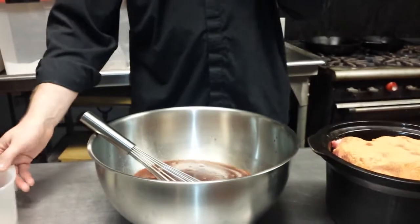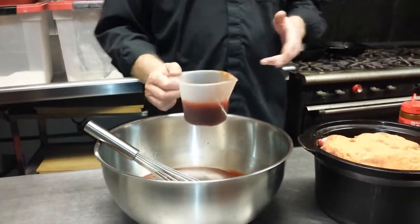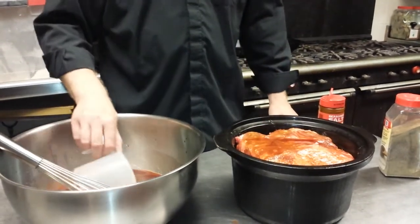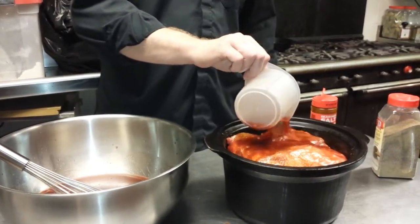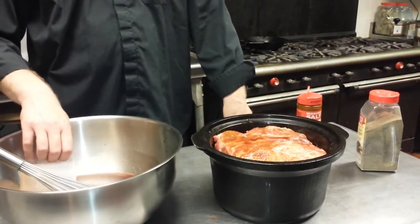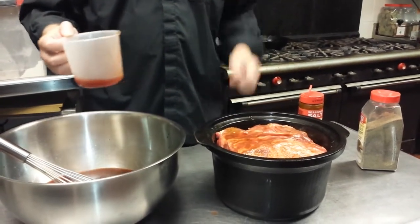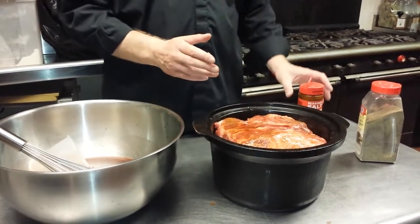And now what we're going to do is pour this liquid that we made with the barbecue sauce, wine, and the cola all over this pork butt. It doesn't have to be covered completely, but we will cover the roast with this liquid about 3/4 of the way, and we will put this right into the crock pot.